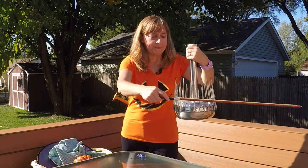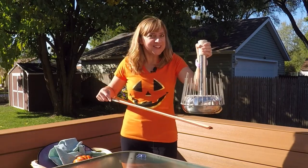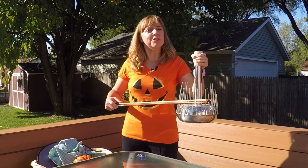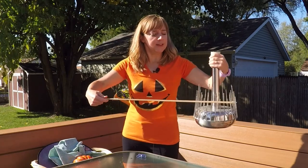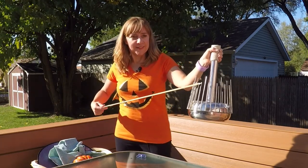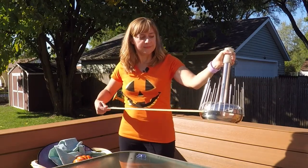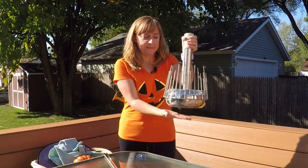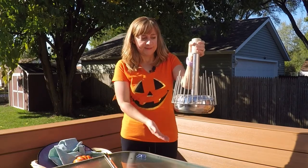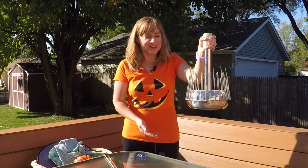Let's listen again. Do you hear that scary sound? Sometimes people will turn the bow onto the wooden side and they'll make another scary sound, something like this. Listen again. Now, if you don't have a bow, you can use your hand to drum the bottom of it. Listen. Do you hear how the water bends the sound?